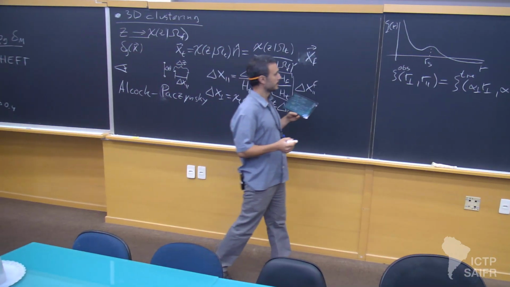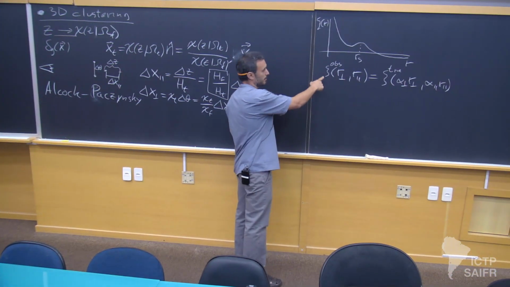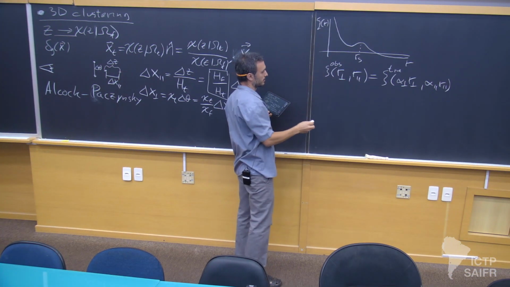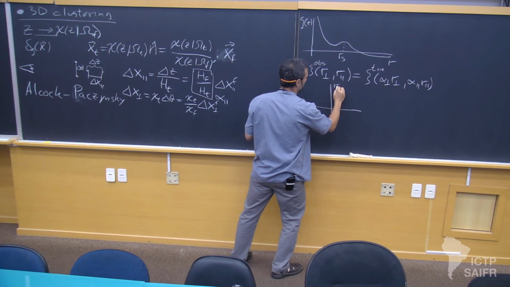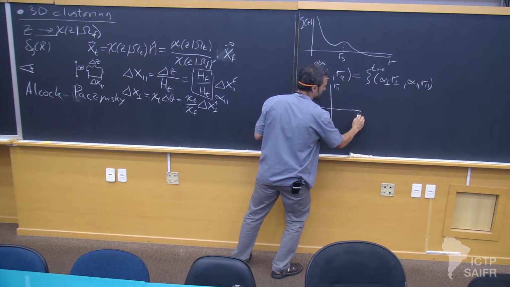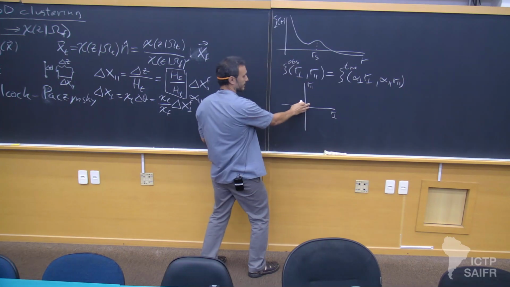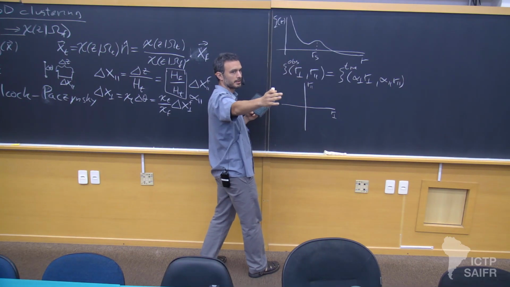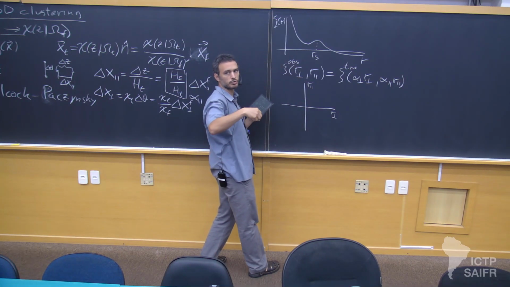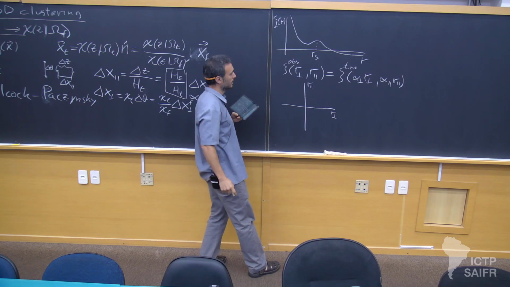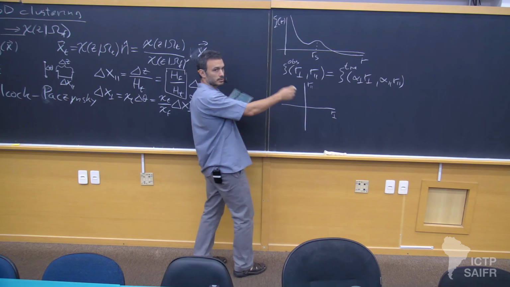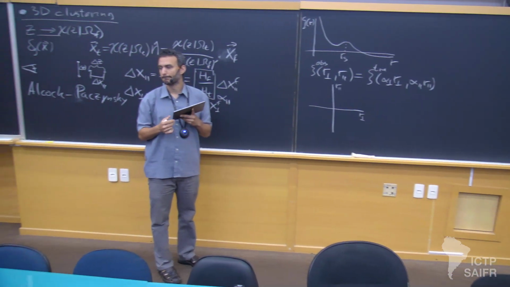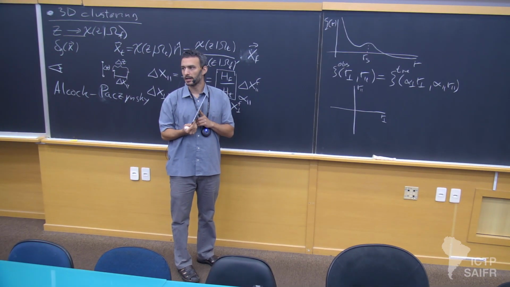So let's say that we make a 3D plot of the correlation function as a function of both of these coordinates, R parallel and R perpendicular. In the Z direction here, we have the amplitude of the correlation function, and I'm going to draw some contour plots of that correlation function. If we had exactly the right cosmology, what should those contour plots look like in a statistically isotropic universe?